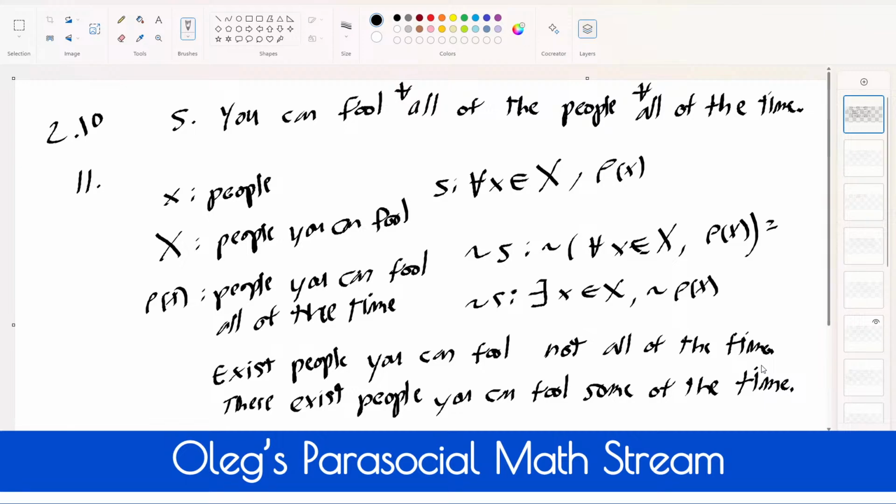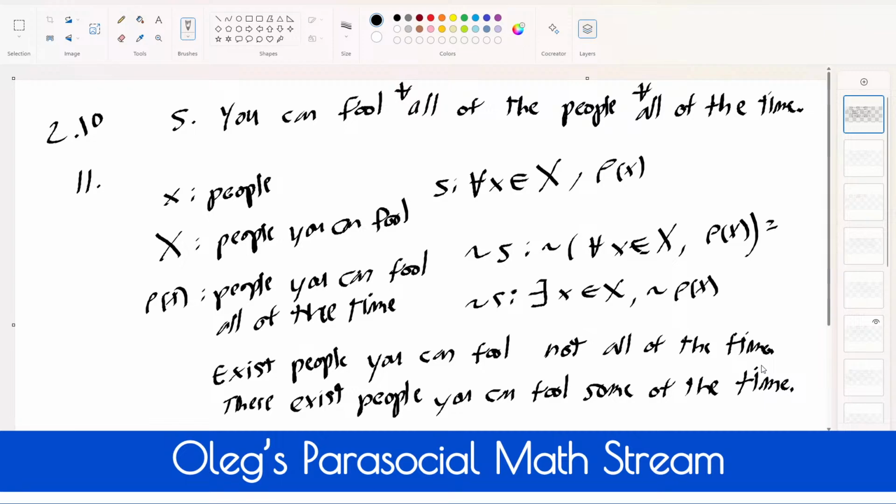When you say some, you're saying some portion of it, but not the whole. When we say some of the time, it means not all of the time. Just so that we're clear here. So yeah, I answered correctly. There are versions that they gave us, just some of several, of course. There are several ways to negate this, including there is a person you can't fool all of the time.